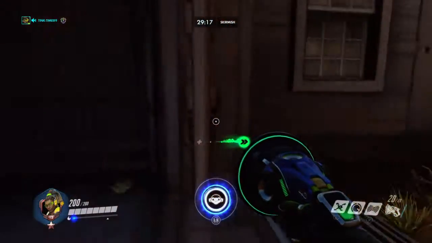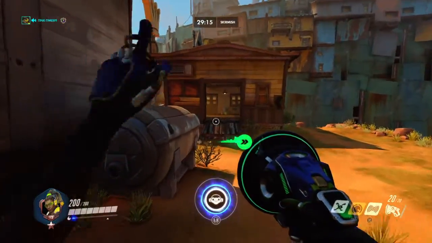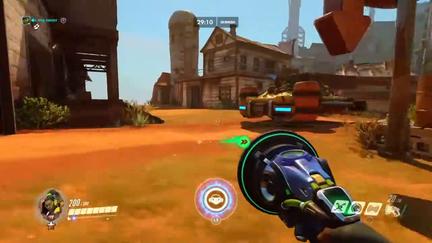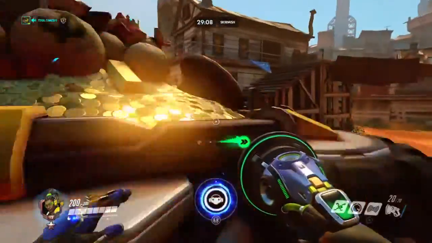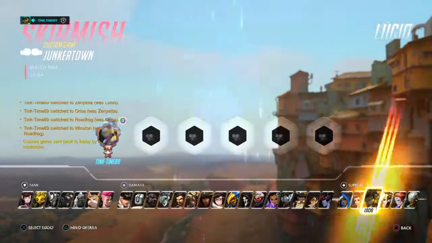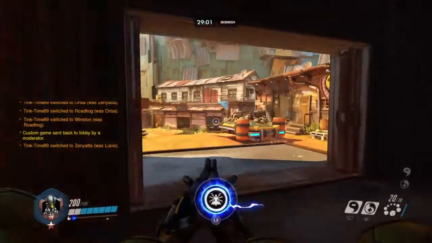Whoever's playing Zen, play Lucio at first. Amp it up to get us either from here to here first, or through here first, to set up the Orisa shield, and then go back and switch to Zen, and then you're playing who you're playing.